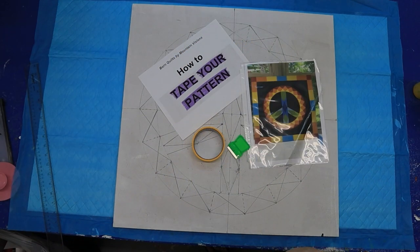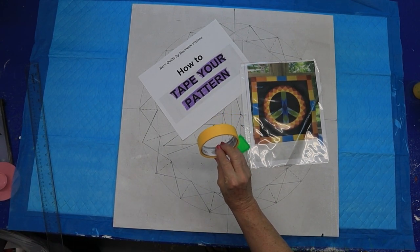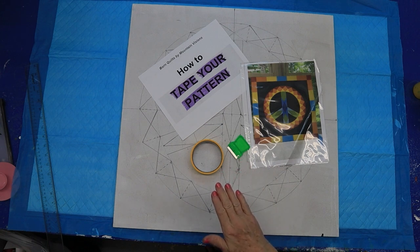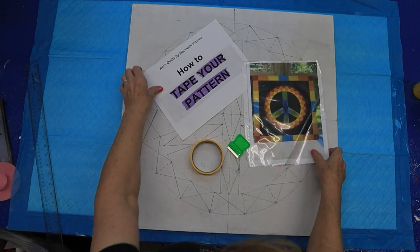In the last video, we looked at what kinds of tape that we could use in taping up our barn quilt before we painted it. So today, I'm going to show you how I tape. Now, other people have other ways and methods, and if it works for them, then it's right. So there's no real wrong or right way. There's just different ways that work out better for other people. And this way works out better for me. So let me show you.